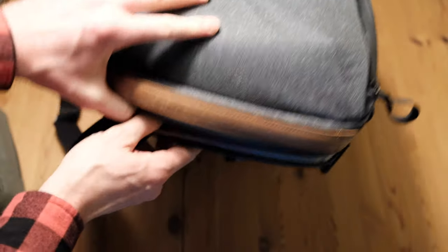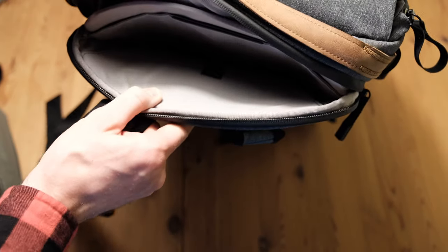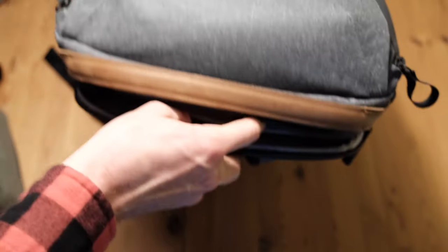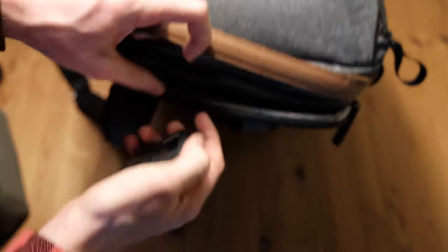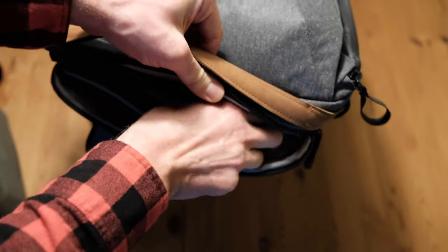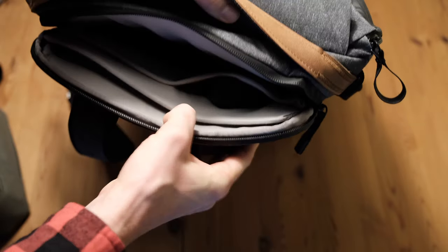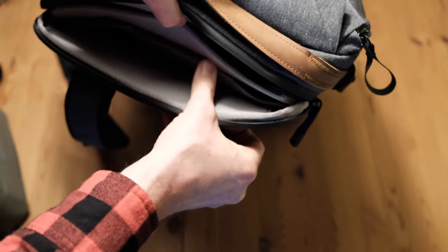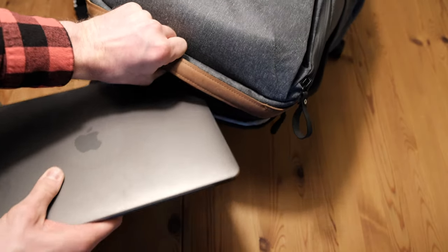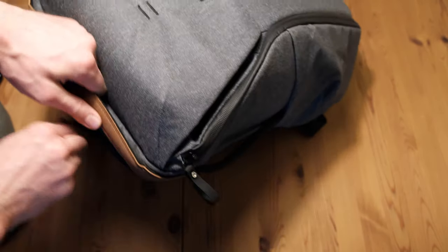Off to the big boy — the 30-liter backpack. Up top, compared to the old bag, this is really hard to open with one hand, so Peak Design please make this easier. Up top is usually my phone, and if I bring a wallet, that sits right in here. Sometimes a GoPro sits there too, and if I bring my tablet or a laptop, those also sit in this top compartment.